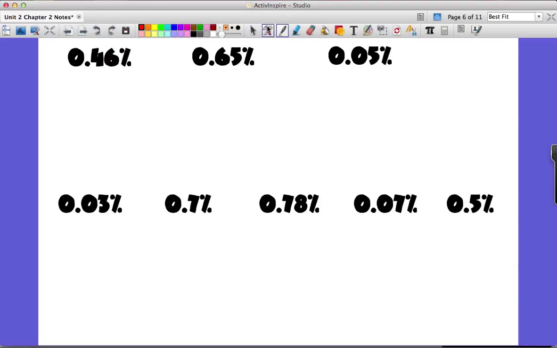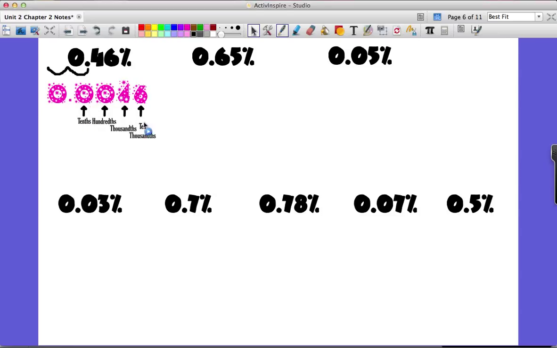All right, so when you're taking a look at percentages, when you change a percent to a decimal, you always move it 2 places to the left. When we do that, we end up with 2 zeros between the number and the decimal, which is okay. And then we end up with it in the 10,000ths place. Now these numbers can end up anywhere. Right? So when we change it to a decimal, it looks like this originally. And then to find out what it looks like as a fraction, we have to figure out our denominator, which in this case is the 10,000ths. So this would be 46 10,000ths.